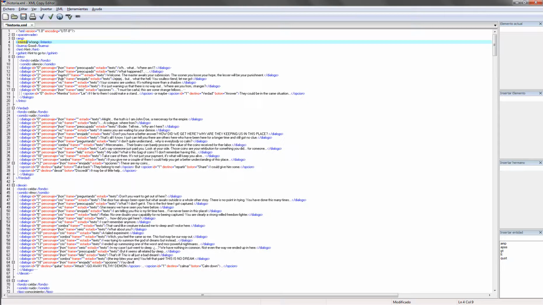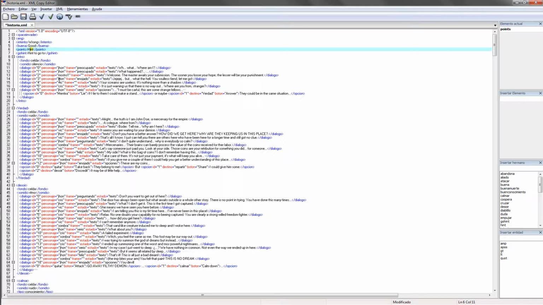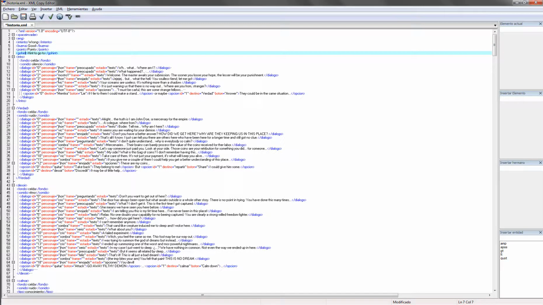In English, I'm going to put points, enemy left, and also I have level.